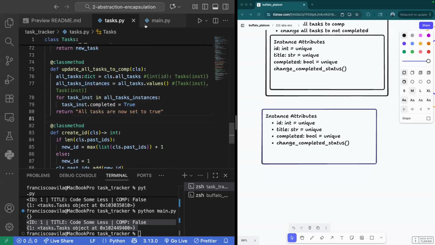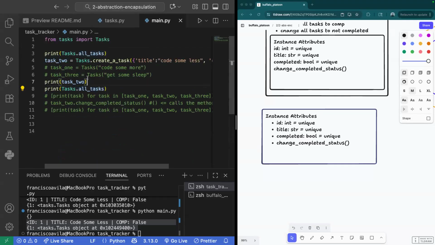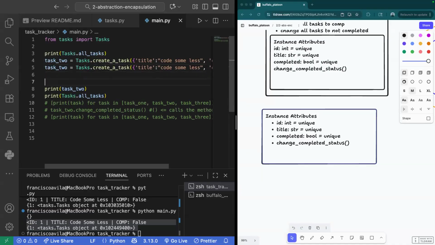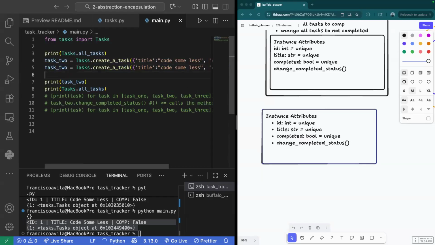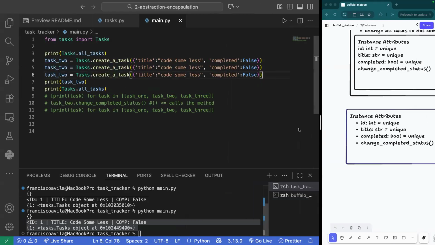Okay, let's make sure this works. We're going to go into main.py and create a couple of other instances here. Let me close this up, give myself a little bit more space. Here we have task 1, and here we have task 3.